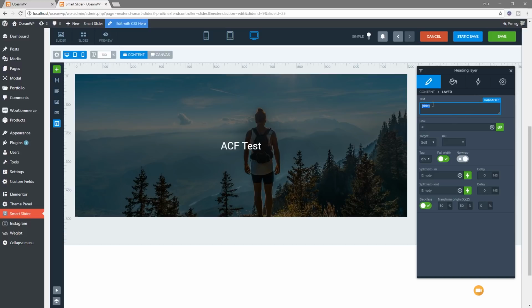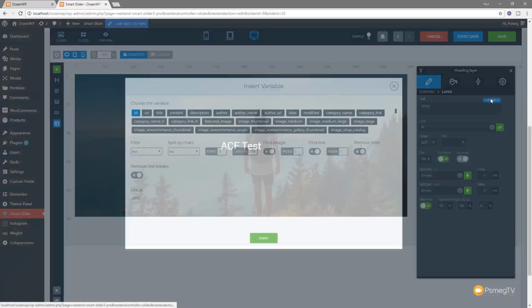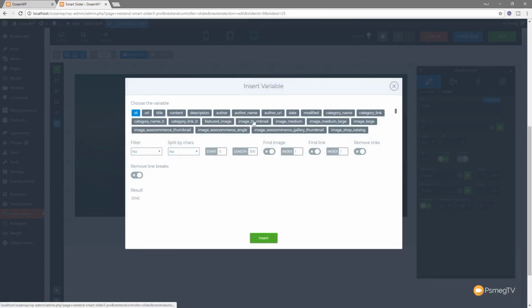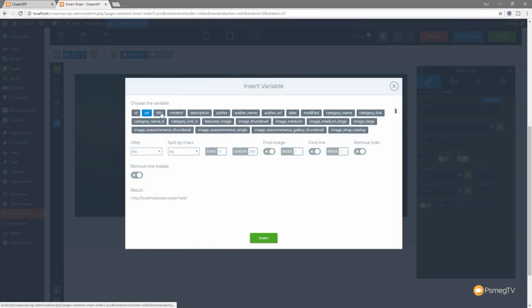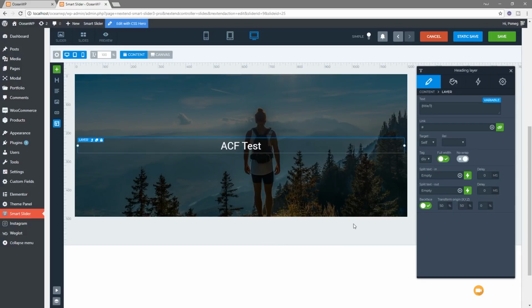Well, you'll notice that this is already set for you, and when we take our mouse over, you can see it says variable in the top right-hand corner of that text area. If we click on there, you can see all the variables that we have available are all now displayed. So you can see title is already set up in there, but if we wanted to replace that with something else, we could easily do that. So if I wanted URL, for example, click on that, click insert, you'll see it's now been replaced with URL1. Click back on variable, and we'll come back in and say title. So we'll insert that back in there.